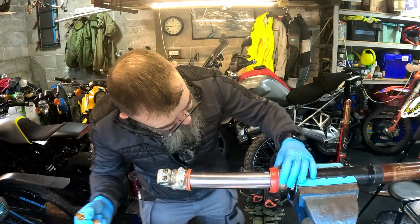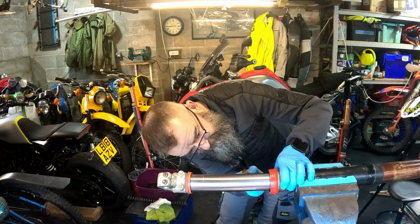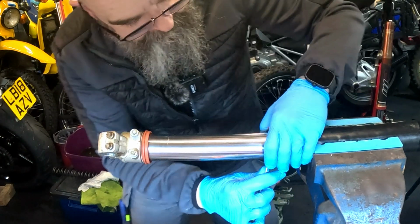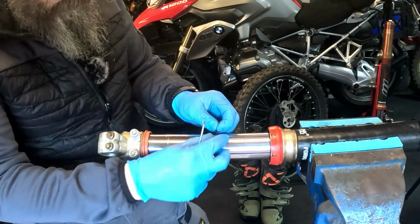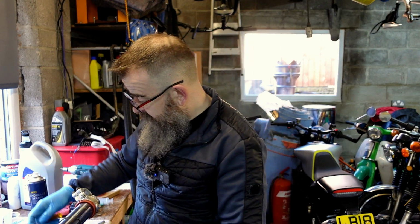So just behind here now, there's a snap ring. Now this snap ring basically stops your forks from coming to bits, and it has a flat piece on it that allows you to get your screwdriver on. It's a little bit rusty, and as you turn, you can bring it off itself.